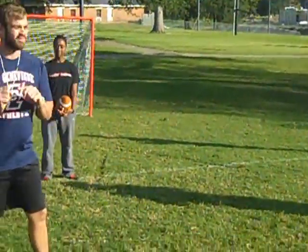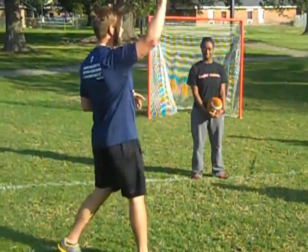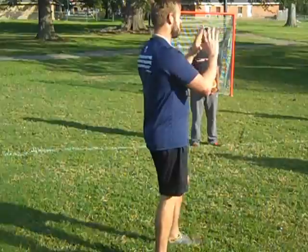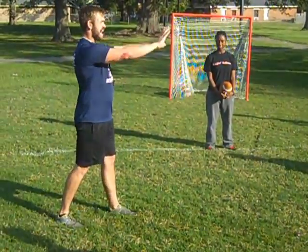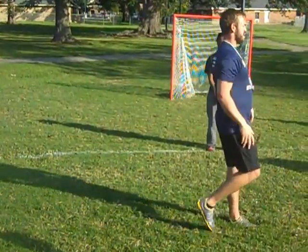Okay, first thing we wanna do, eyes, hands, and arms with catching. Track the ball with your eyes. That means when you release it, you're looking at the ball the whole time. When you're catching a football, it's a little different than catching other things. You want your hands placed in a spade position. If you're getting ready, you're gonna get them out in front. This is the arms. Extend the arms, hands in a spade, and watch the ball with your eyes.